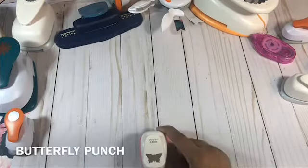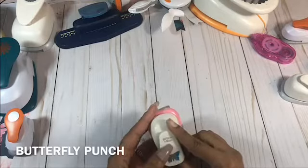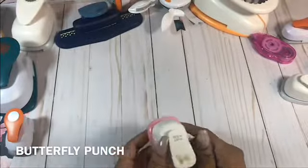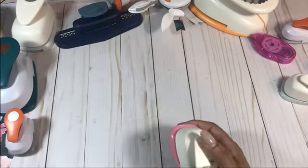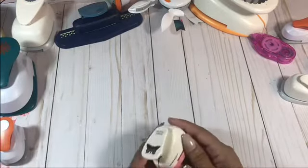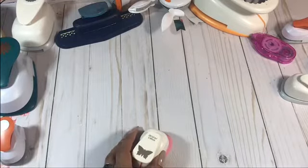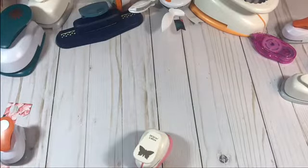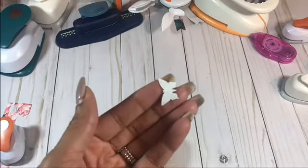Let's see what else I have. Butterflies, butterflies, butterflies. So this is a small one. It actually has the size of it, 2.3 centimeters, which is what I call mini tiny, miniature, very small. And I did have some butterflies over here. So what happened? My butterflies flew away. They're so tiny. Oh, here's one. Okay. So here's a very, very, very tiny butterfly.